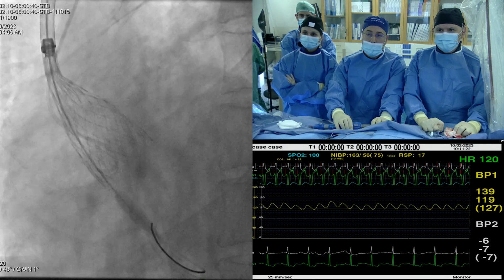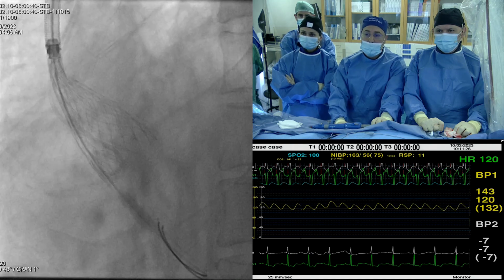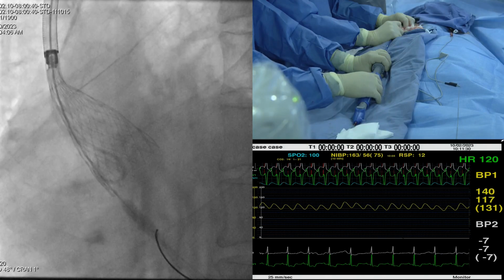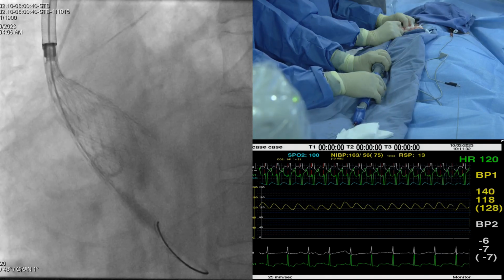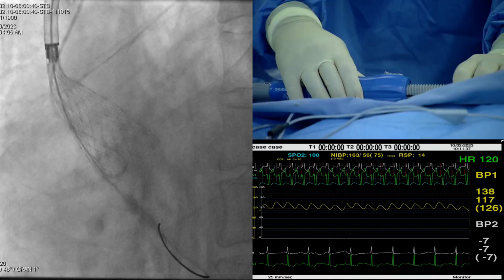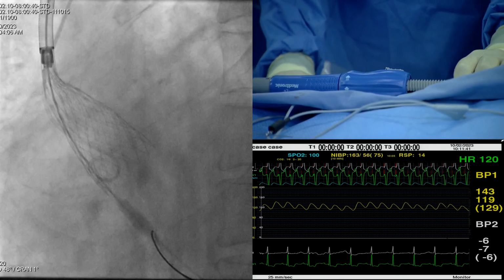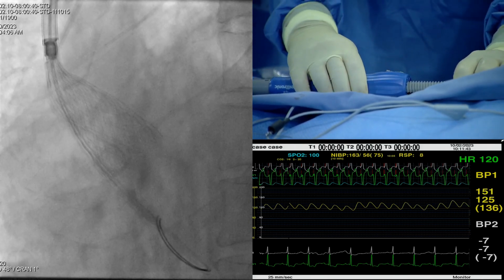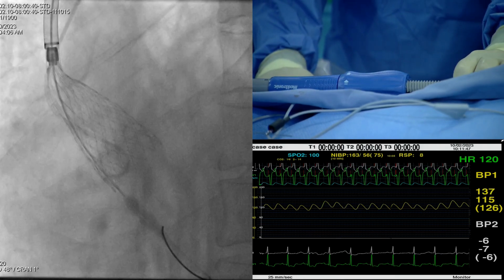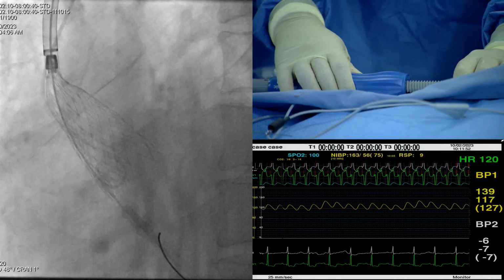See how slowly they go and how stable the system is. There is no real need to rush. Sometimes, unfortunately, we do rush in these cases because of patients being unstable. But if they are not unstable, there is no need to rush. We let the system naturally open. I think this is a key point of the procedure, really going very slow there, enabling the nitinol to expand and hold the valve in place.